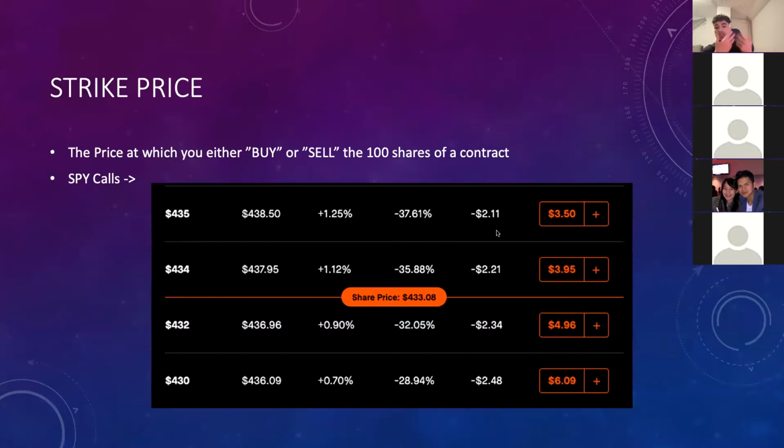Meaning if a stock is worth $10 and you want to buy a $15 call, that'll be cheaper than buying a $5 call, because at the end of the day, someone can just go on the market and buy 10 shares of it for $10, or they can buy your call, exercise it, and they'd be paying $5 more. So we call that option moneyness, which is basically whether or not an option is in the money or out of the money.